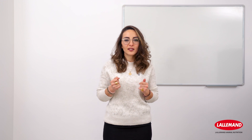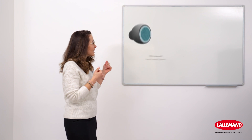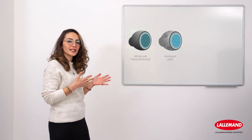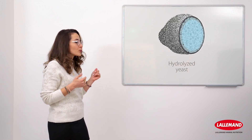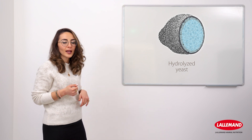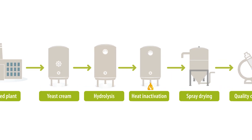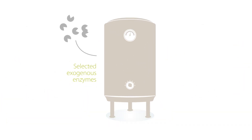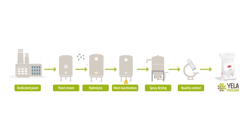There are four types of inactivated yeast that can be used as alternative protein sources: whole cell inactivated yeast, autolyzed yeast, hydrolyzed yeast, and yeast extracts. Among these, hydrolyzed yeast represents the most encouraging one, as their production process is much more controlled compared to whole cell inactivated yeast and autolyzed yeast. Hydrolyzed yeast are obtained through yeast cell digestion by both endogenous and specifically selected exogenous enzymes that are added during the production process to obtain the desired level of lysis.